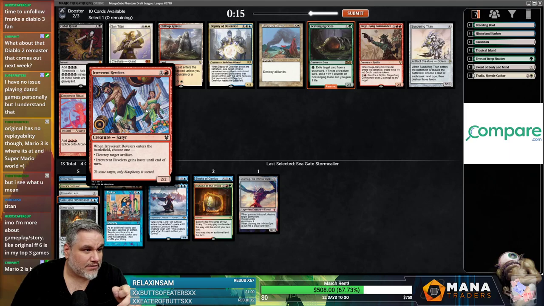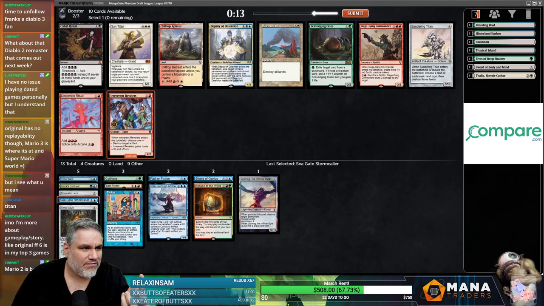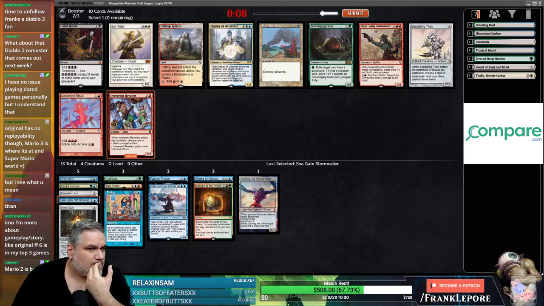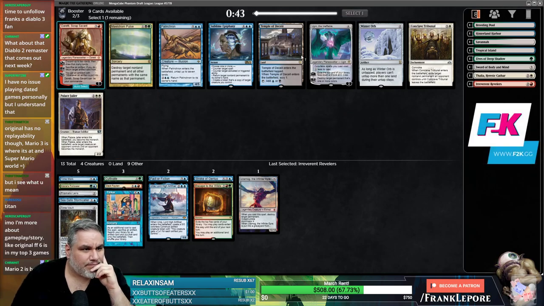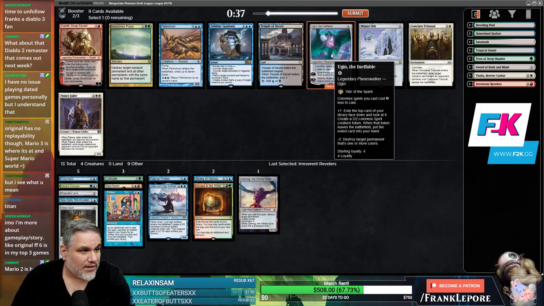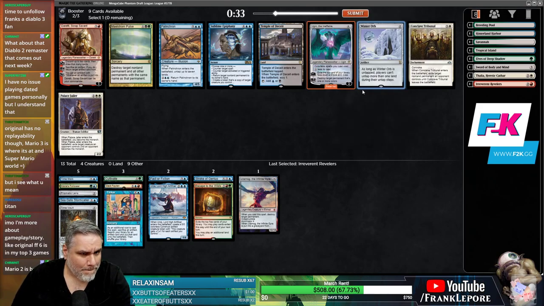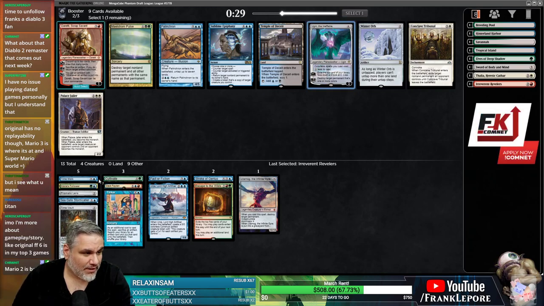Destroy an artifact, gains haste. So this is a better Manic Vandals? That's interesting. Oh, I like Ugin. I think this Ugin is great. I love this Ugin. Could take Winter Orb because we have Urza, but I really just like this Ugin, to be honest with you.